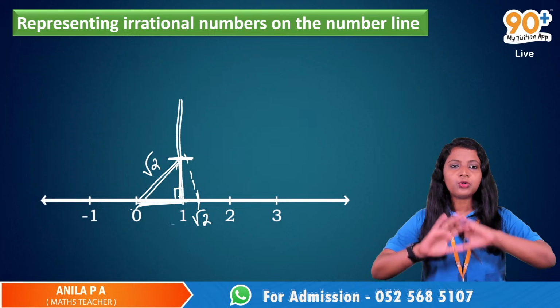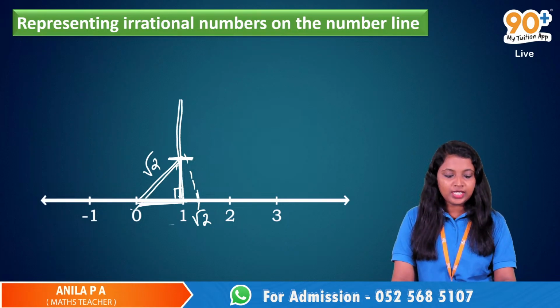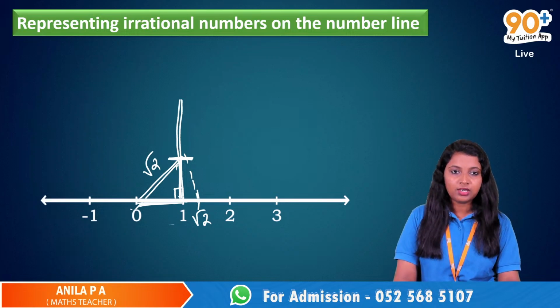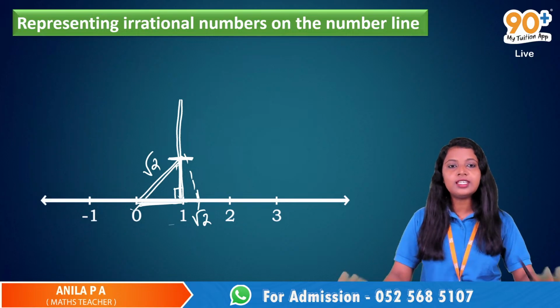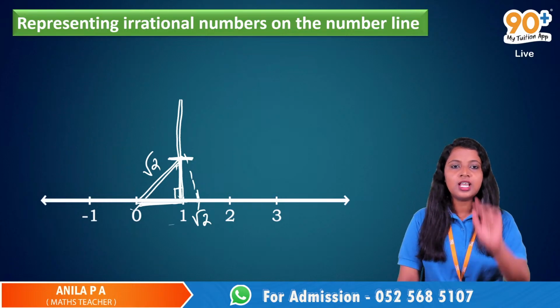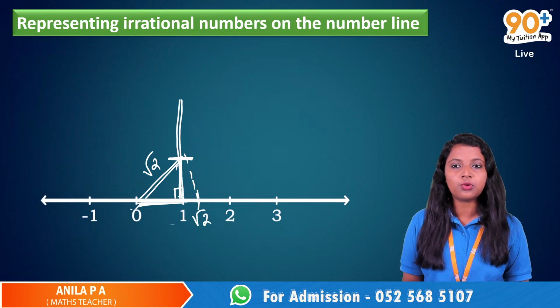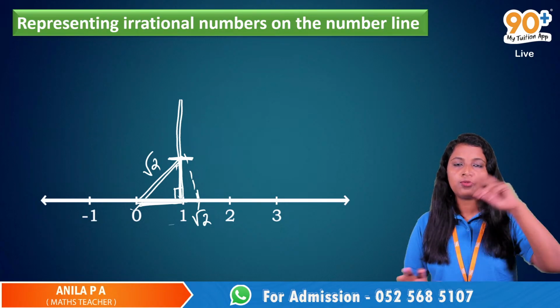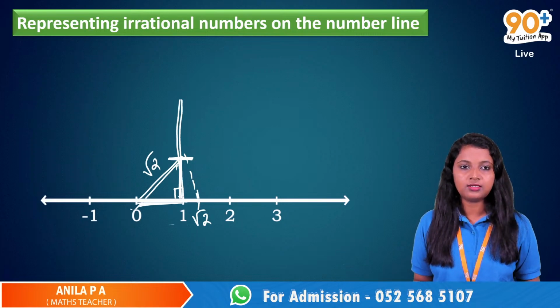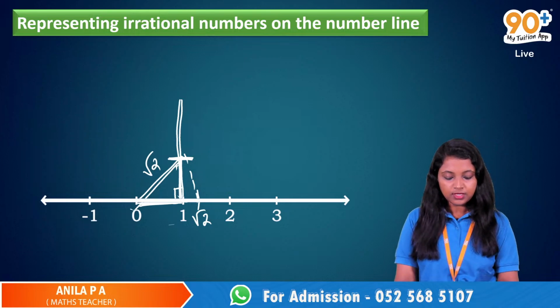Okay, you don't have to draw this full circle, just take this and you have to make sure that it is touching this number line at this point. We just need that point. The arc is not necessary, we just need that point where this arc touches this number line. We just need to mark this root 2. So you don't have to draw this full or half circle, just that portion. Okay? Yeah. Ma'am, one more hand raise.